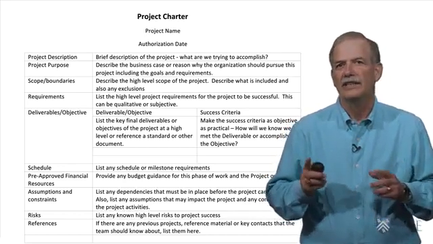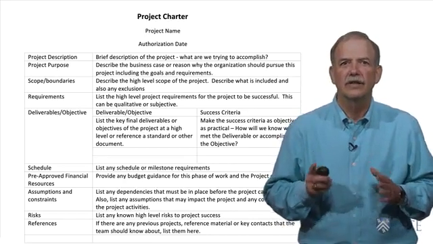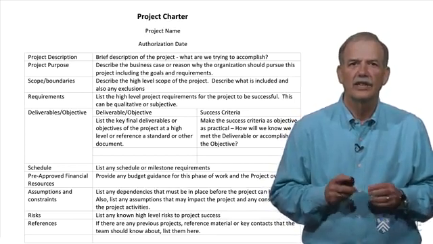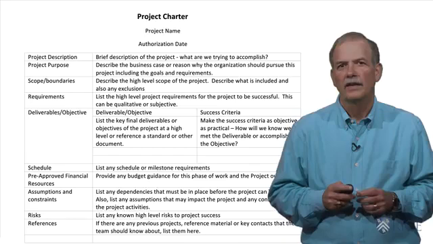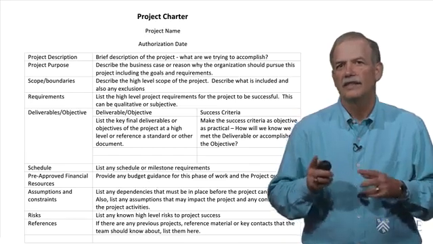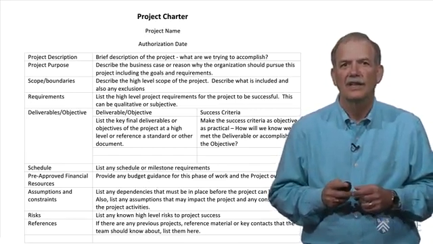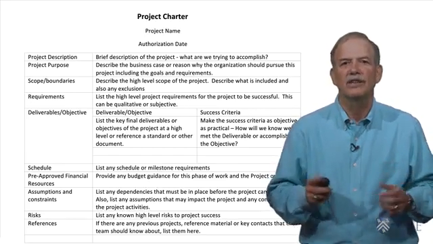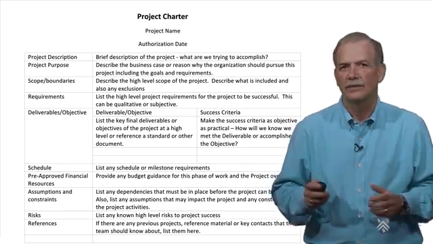We need to include a list of requirements for the project to be successful and a list of deliverables from the project. A really good project charter includes the success criteria for each deliverable. This is important in that it provides a benchmark to measure whether you have achieved the requirements. Without these criteria, the deliverables could be subject to a subjective evaluation. The classic, "I'll know what I want when I see it" approach.